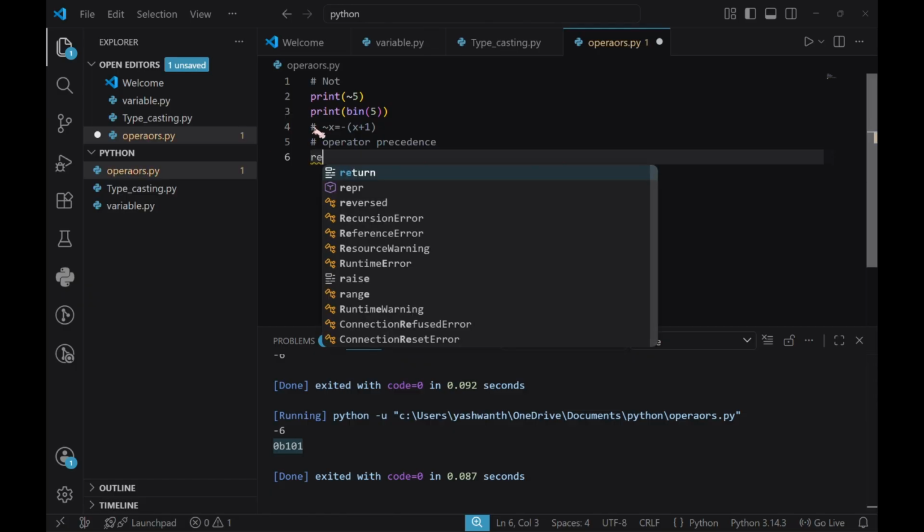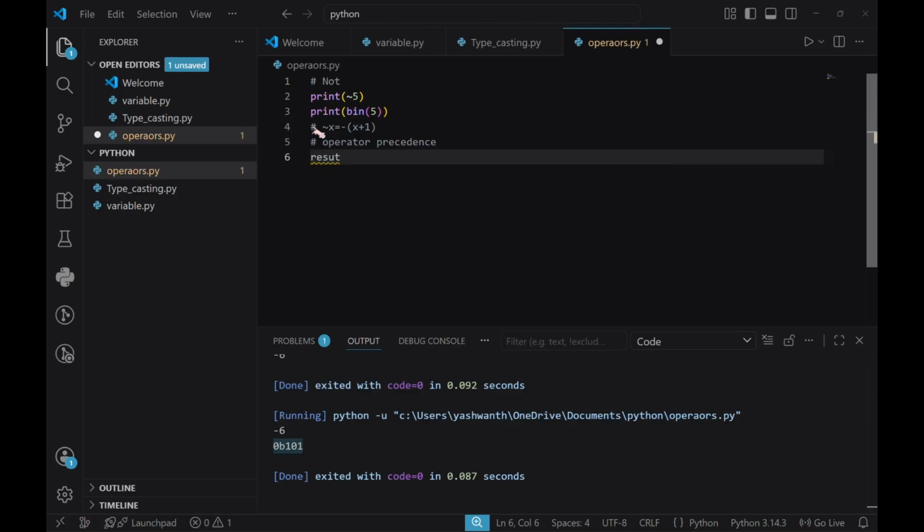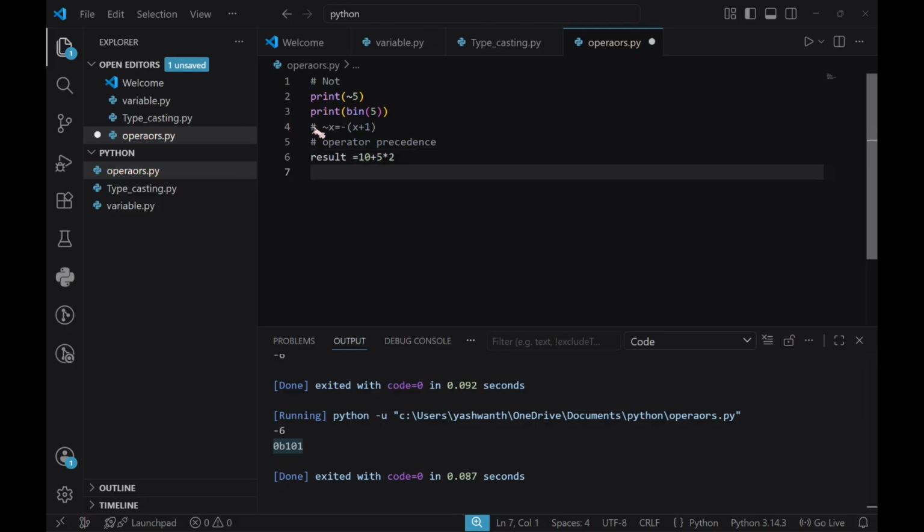Operator precedence is just like, let's take a result variable equal to 10 plus 5, multiplied by 2, and just print the result.